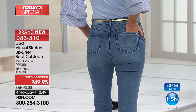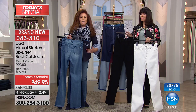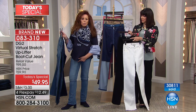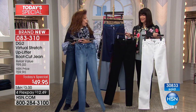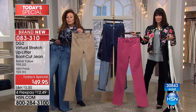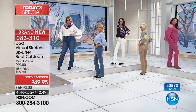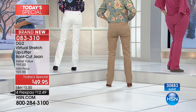Jasmine traveled to Sweden in DG2 virtual stretch jeans for 12 hours — who can say that? They married the most amazing technology to the number one fabric, virtual stretch, the number one silhouette — the boot cut — giving a range of seven or eight colors, from authentic denim to chambray to ink black to ivory to classic khaki. This will become your uniform, because at this price nothing else does justice to your figure.